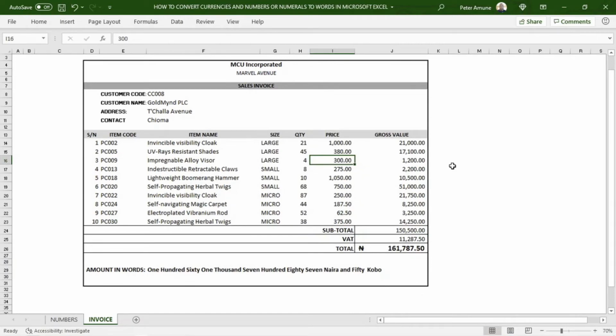A few vital points. The script runs per file, by which I mean if you want to open another file with a different name for a different function and you need the MONEYTEXT function or NUMBERTEXT function, it means you have to run that same script on that file separately, just the way I showed you on this one.